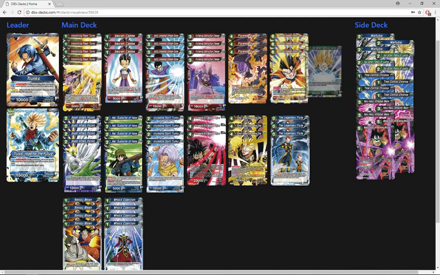I do have the Gotens in here. Now, as of right now, I actually don't have any Mass Saiyans in the main board, which, the more I look at it, maybe that's a problem. So maybe I might find room to throw some of those in later on. Maybe I cut 1 6-drop Gohan and 1 3-drop Gohan for that. I'm not 100% sure.